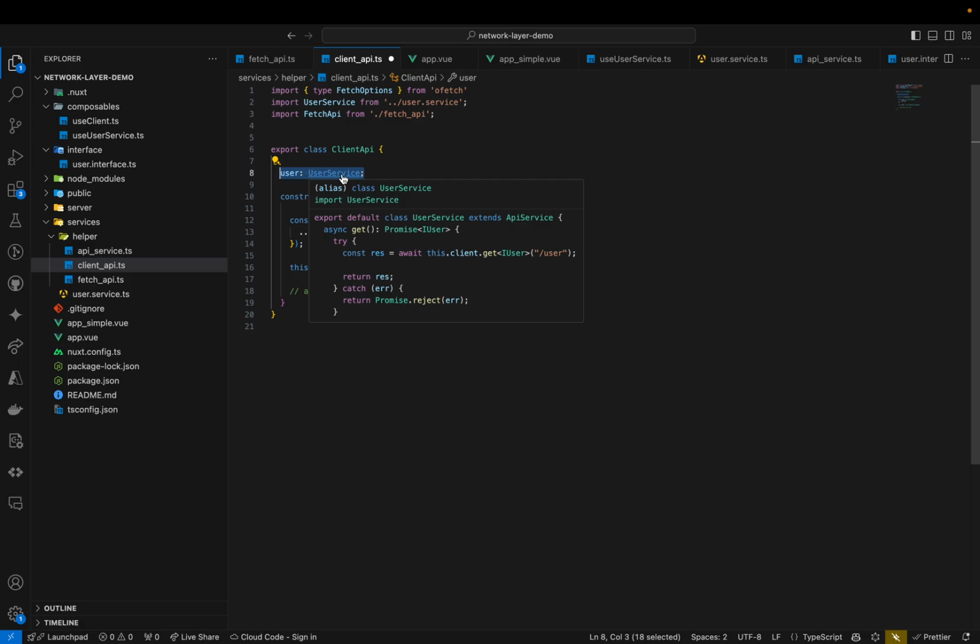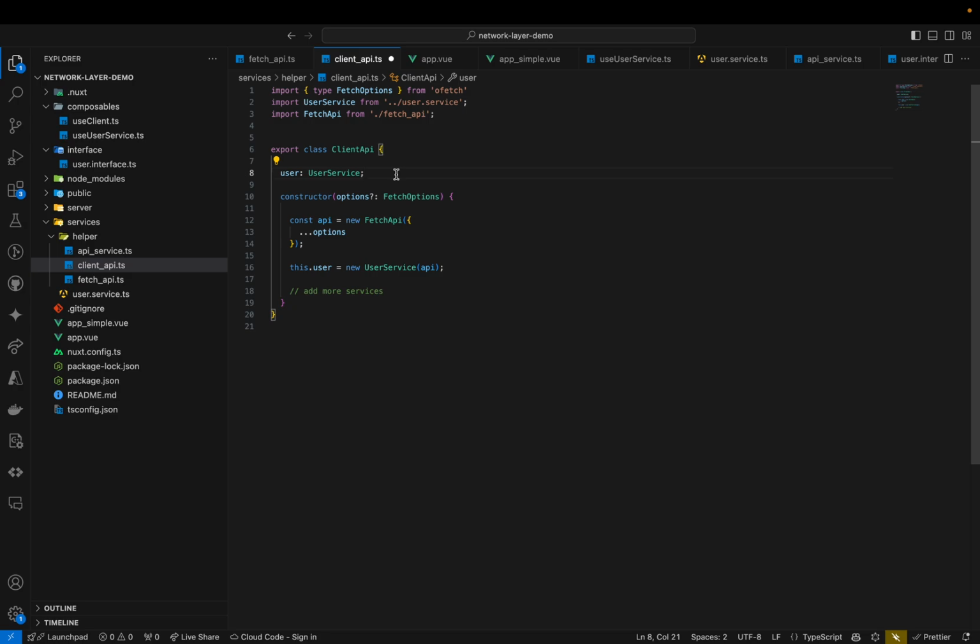Basically, the API service has a constructor which accepts the fetch API, so that we can make use of dependency injection. And inside our client API, we can now create a fetch API object with our configuration and pass this configuration to our services.